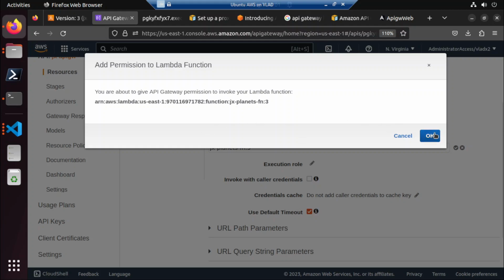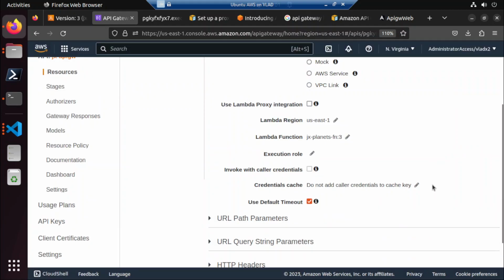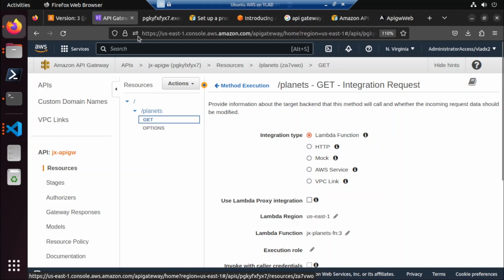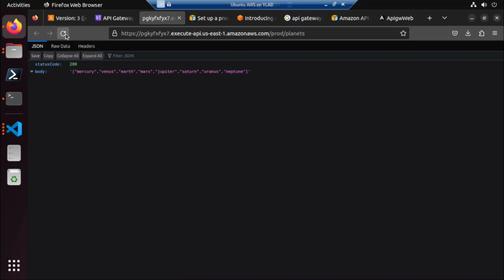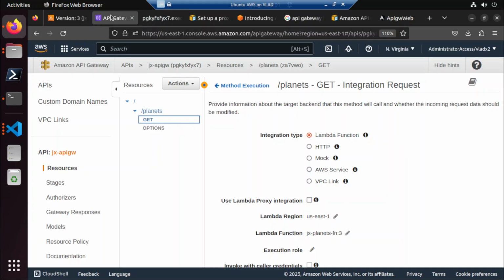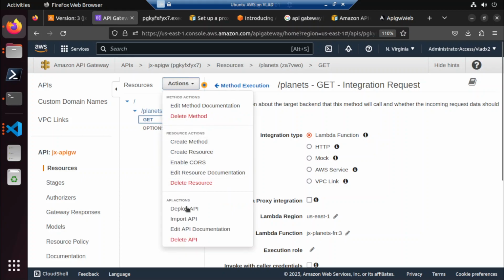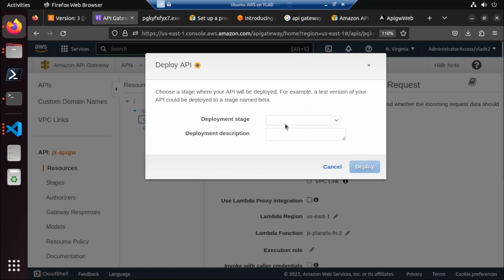Will that use the one with the Pluto? Nope, because we still have to publish. We still have to deploy that to prod.